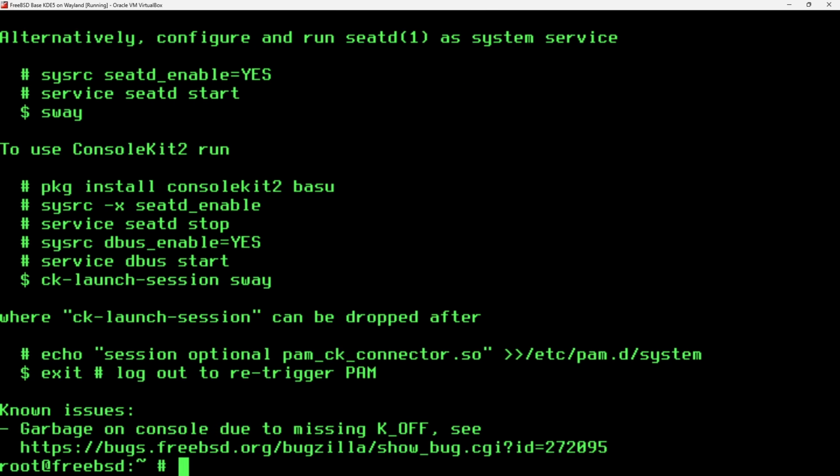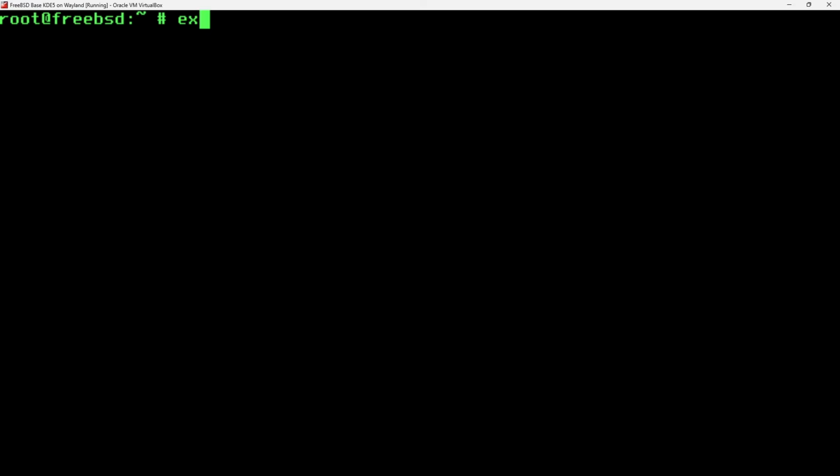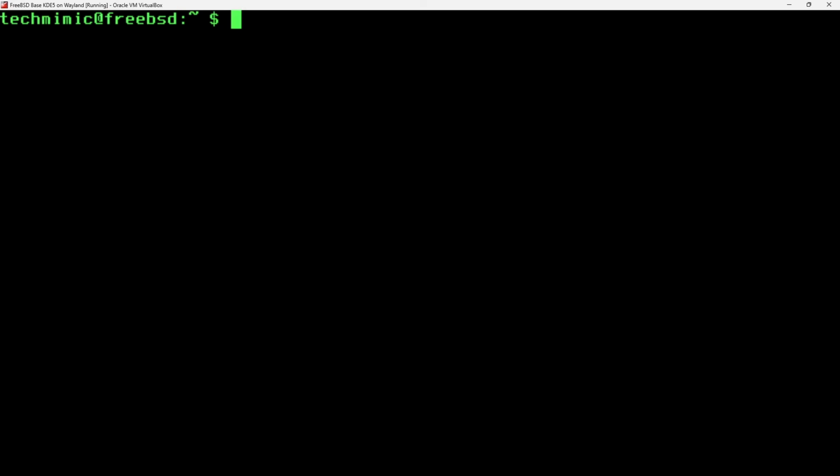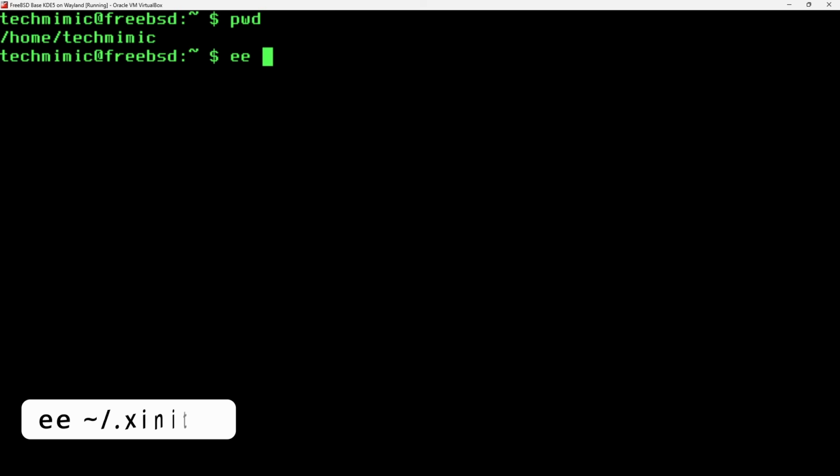If there is no display manager, so you need or want to start KDE manually by typing startx as shown earlier, log out as root and log in as the regular user account you are using to run KDE with. In the user's home directory, we need to edit the file .xinitrc. Please refer to any of the earlier videos mentioned. The configuration and setup of KDE has already been discussed there. Let's edit the file using the easy editor today. ee .xinitrc.